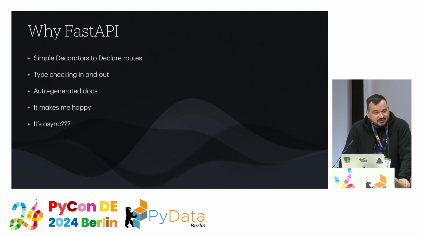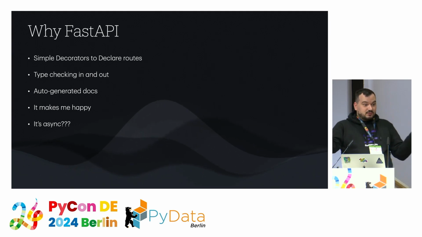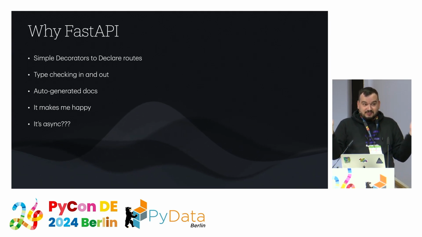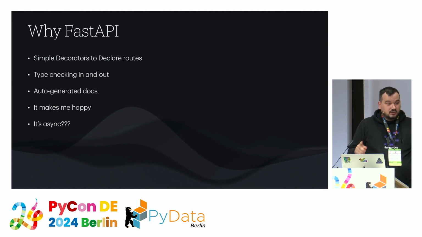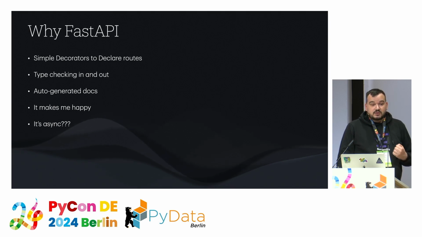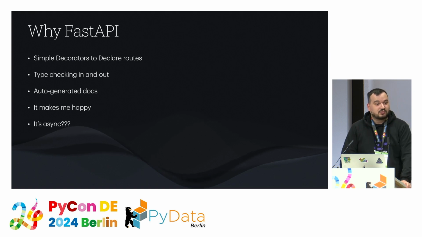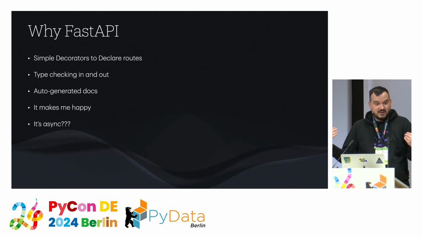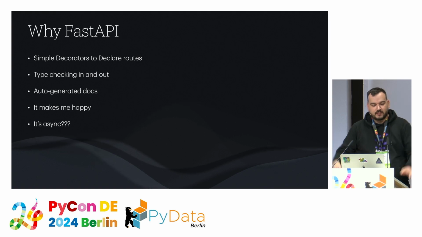What makes FastAPI beautiful is you just type a couple of lines of decorator, and you got your route. You don't have to do anything crazy. And that, for me, is the Pythonic way to do stuff. You have type checking, so you don't have to yell at front end. They get a nice error from you telling them it's front end's fault. And also you have verification from the back end to the front end. So front end will get an error when they make a fault, which makes everybody super nice and happy.